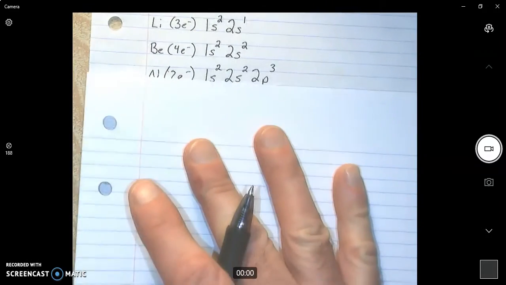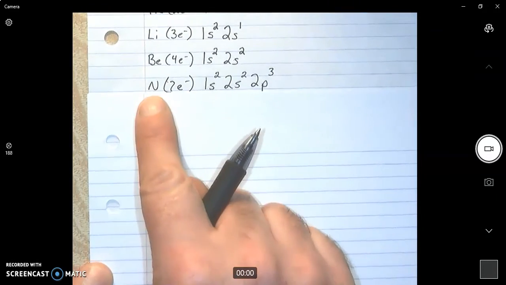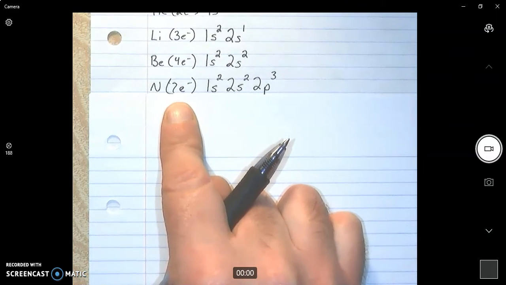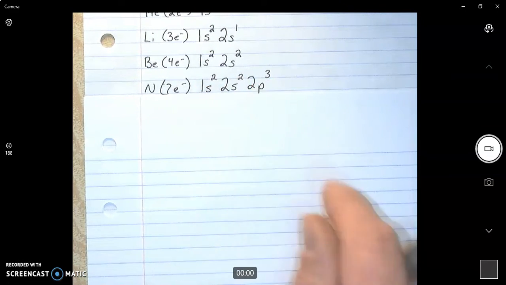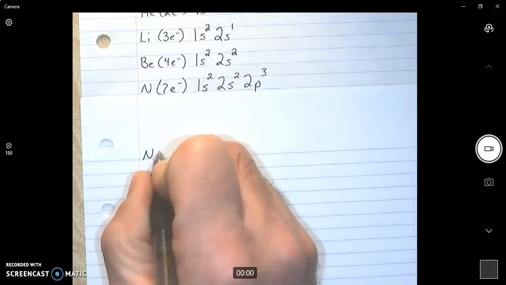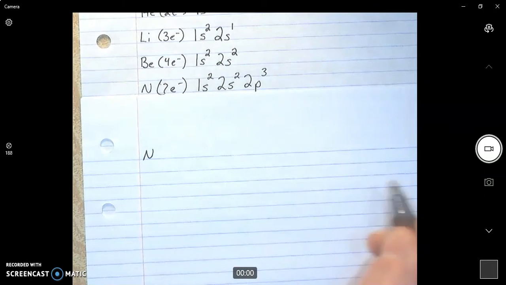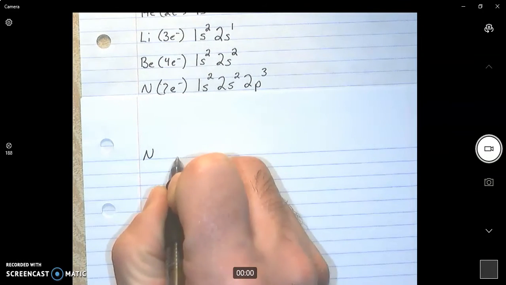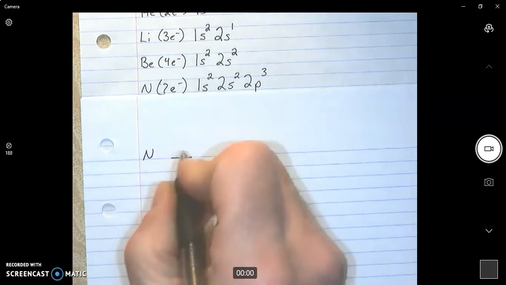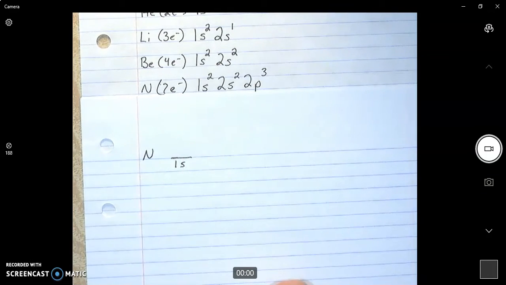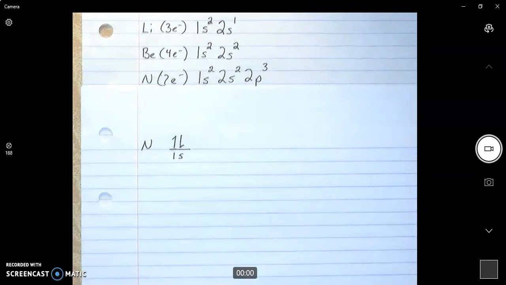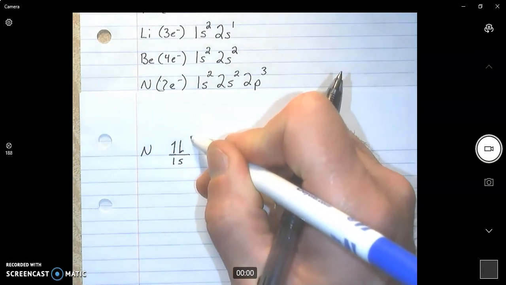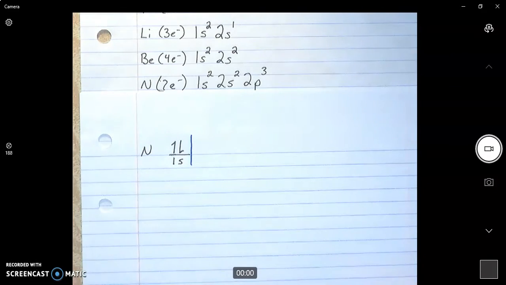go with nitrogen, okay? So nitrogen has 7 electrons in its electron configuration, starting with 1s, it holds 2, 2s holds 2, we have 3 electrons left, they're going to go into the 2p. So for nitrogen's orbital filling diagram, or orbital filling notation, we would draw out a single underscore line. That's going to be our 1s, and it has 2 electrons in it, so we're going to make 1 up and 1 down, okay? And then you don't have to do this in another color. I just want to make them stand out so you know what I'm saying when I talk about the breaks. We put a break in there.